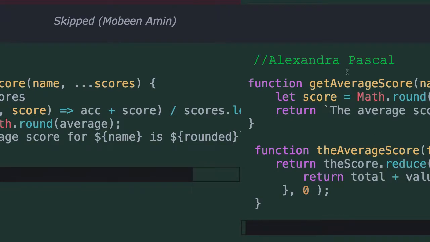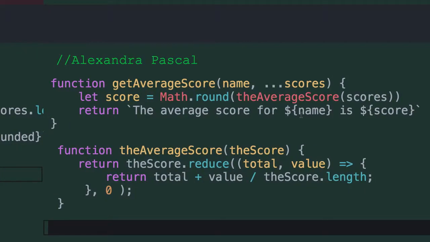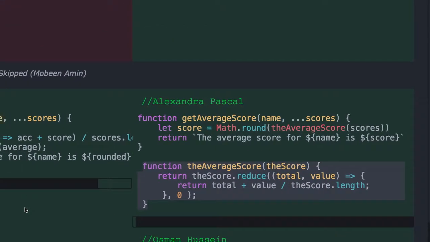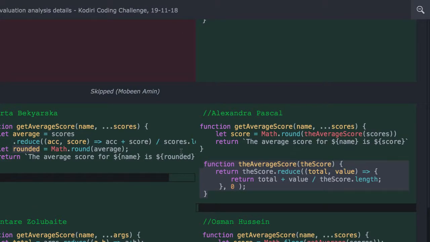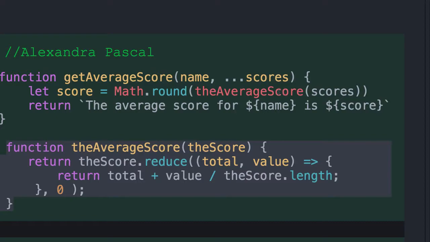And Alex. What I like about Alex's proposal is she created a new function. To me, this is more readable, right? Remember, the functions, the smaller, the better. The simpler, the better. So Alex created a new function. If I want to complain about something, because I like to complain a lot, to me, getAverageScore is a bit weird as a function name, right?